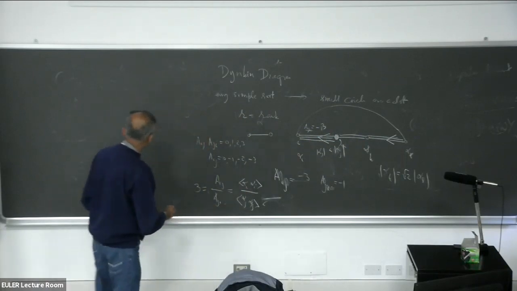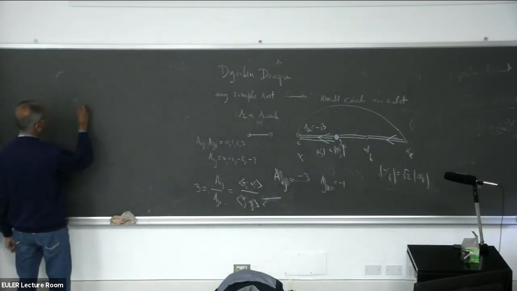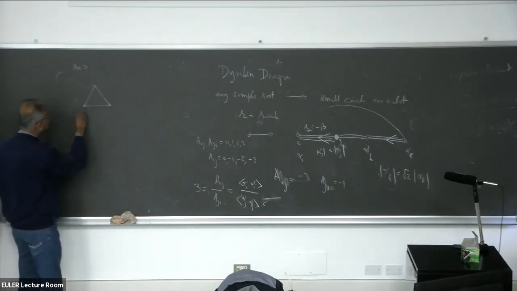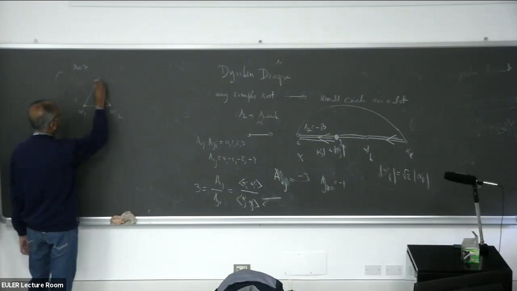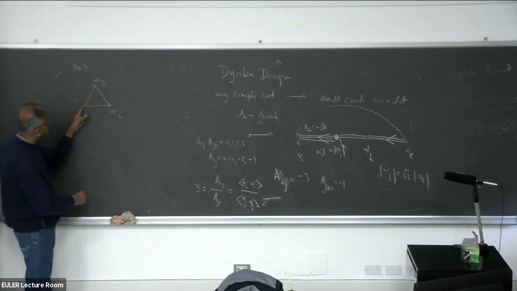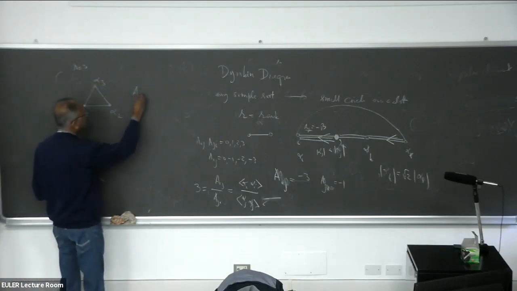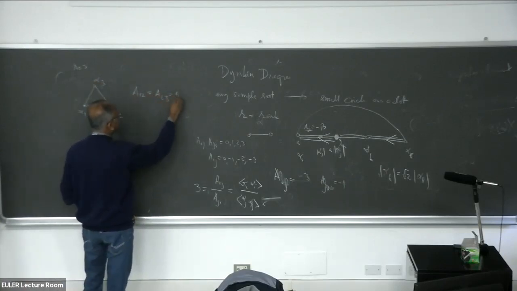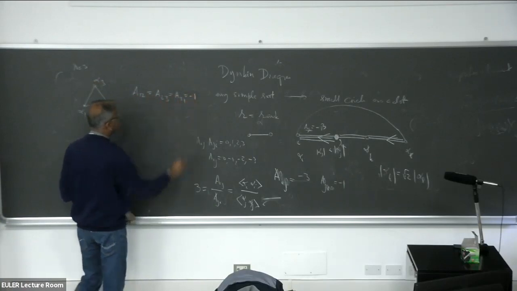That's it. To take an example, let's suppose I take just 3 points, r equal to 3. I just join all these three like that. So we have alpha 1, alpha 2, alpha 3, and I just join this. Now, that means one line is 1. So that means A1,2 equals A2,3 equals A3,1 equals minus 1.